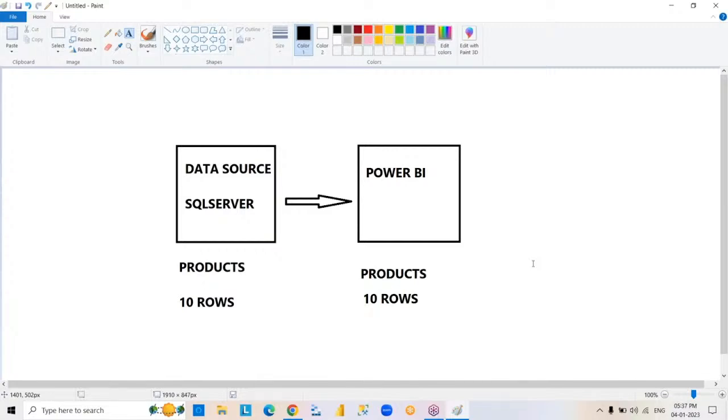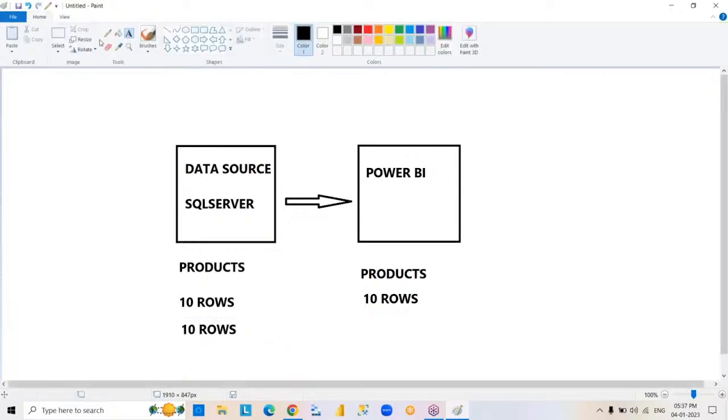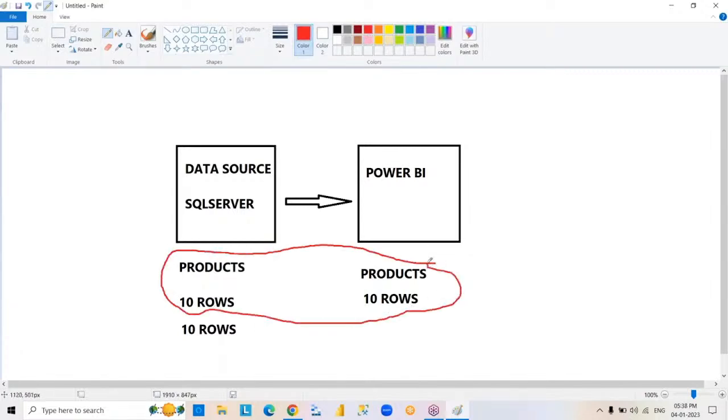Now you did the copy. Copying data from source to Power BI is done. Now what happened? In the source environment, data was modified. Modified in the sense, suppose somebody inserted 10 rows. Initially, you copied the table structure and the data from source to Power BI by using import.